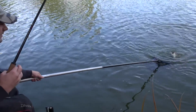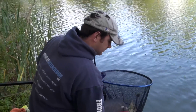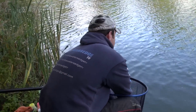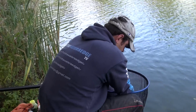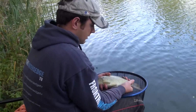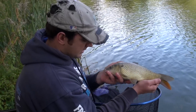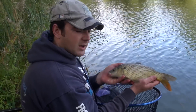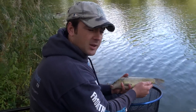We'll just get this fish in and then we'll talk to you a bit more about what we're doing. Set the hook out, spins just caught in the net. There we are. Cracking little common, not the biggest, but that doesn't matter, it's just great to be catching fish all year round. Let's slip him back and we'll have a look in a bit more detail about the rig and the bait.